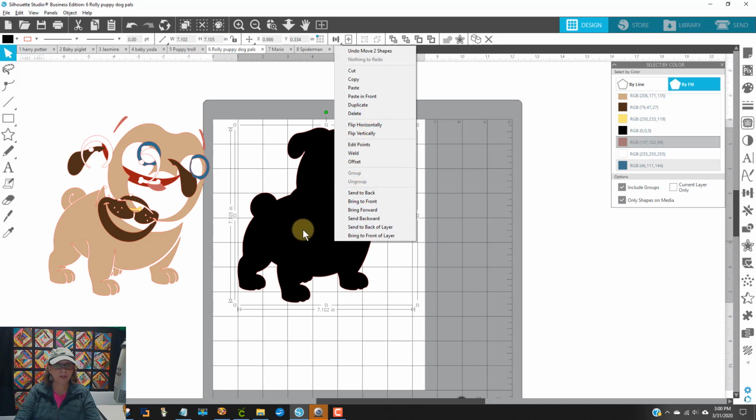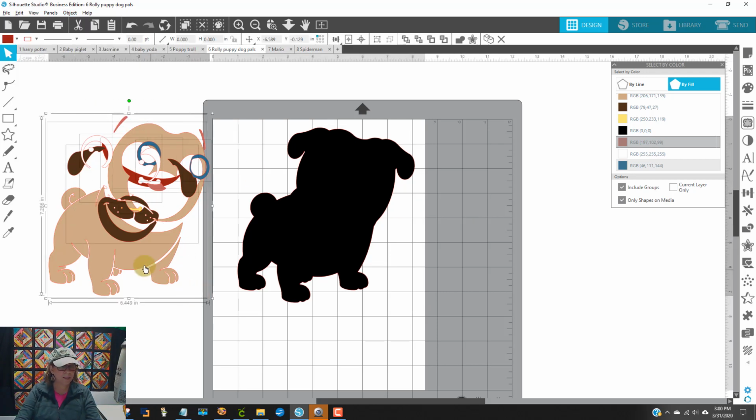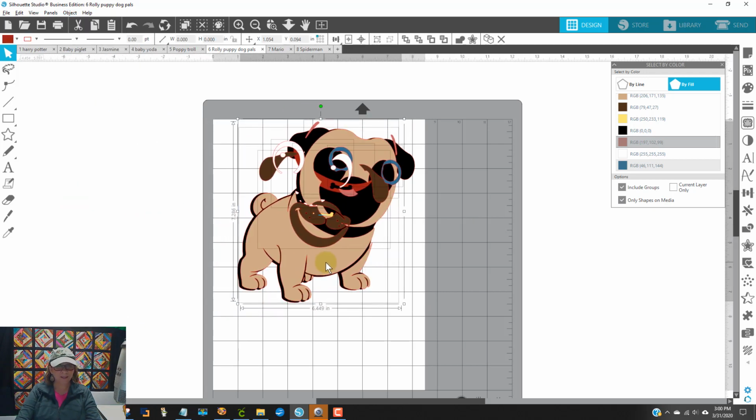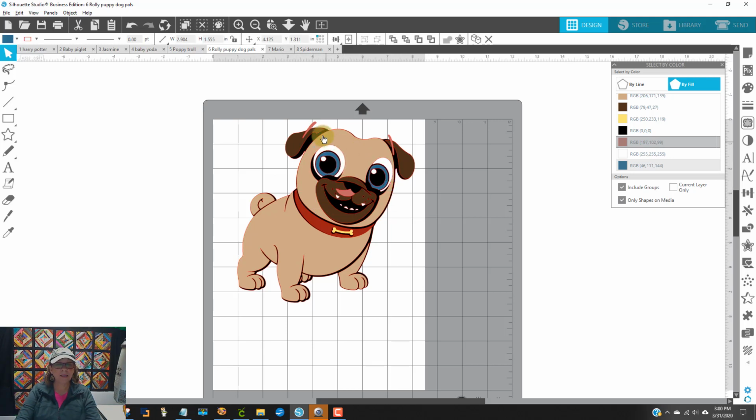But you know what? I cannot make that a compound path because it is just one thing. See that? It won't allow me. Okay. So all these pieces are ready now. I could put them back together the way they should be, kind of. And then I'm going to send this over to Cricut Design Space, and you're going to see what a difference it makes when you remember to make things a compound path as they should be made.